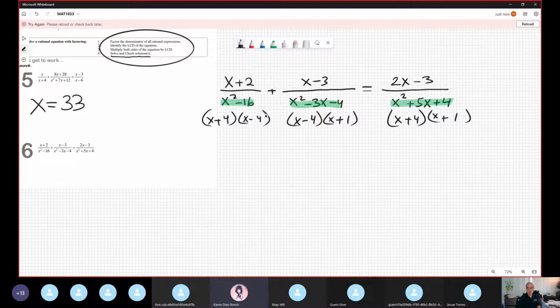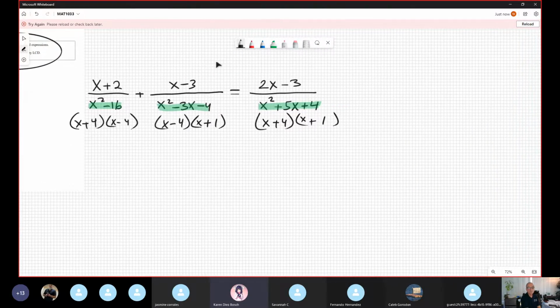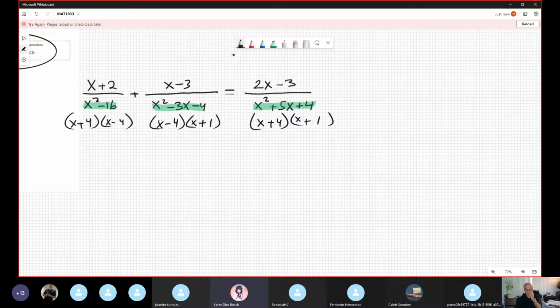I am doing step 1, factorization of the denominator of all radical expressions. Okay, in one corner of the piece of paper, I dedicate my time now to doing the LCD. The LCD is always the collection of all the factors, but you need to collect every factor, no omission. The factors involved in my problem are x plus 4, x minus 4, x plus 1. That's it. How many of each depends on the problem, but you take the majority.